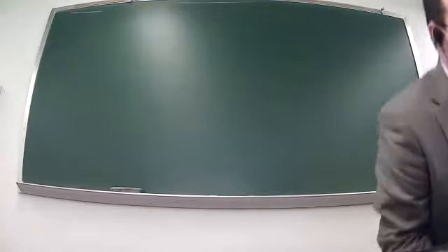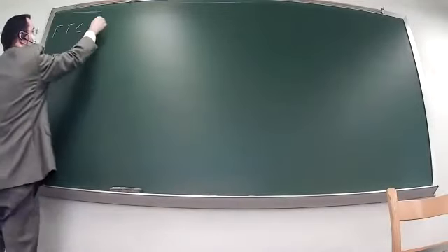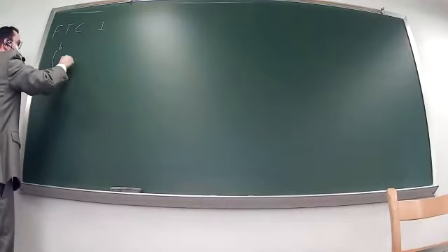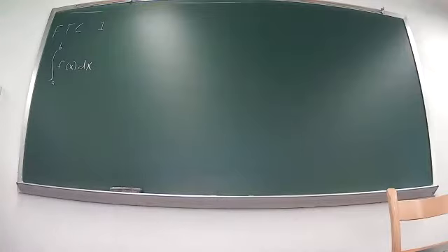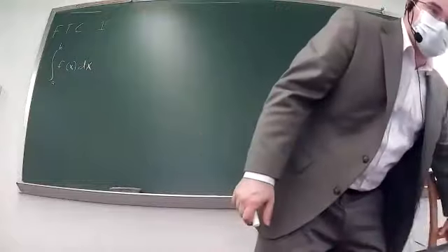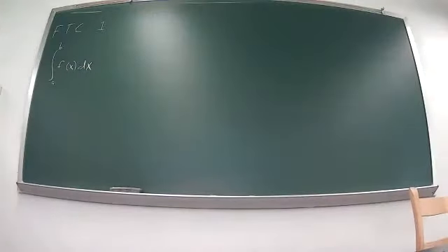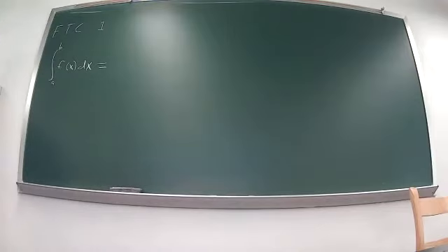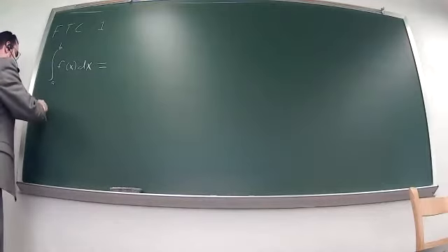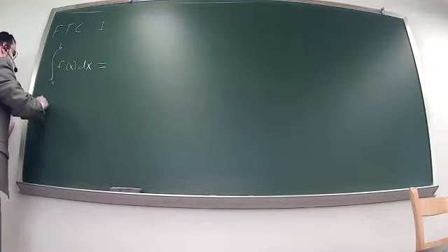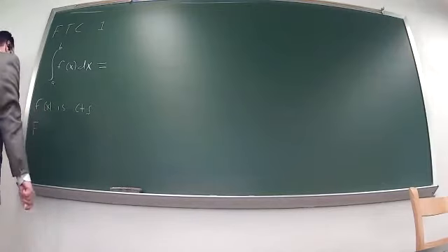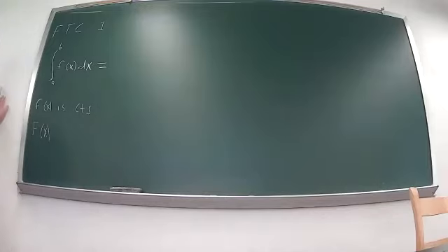So to review from last time, we had talked about the fundamental theorem of calculus, part one, which said something like, if you want to take a definite integral from a to b of f of x, so if you want to find the signed area under the curve y equals f of x from a to b, then if you can find an antiderivative of function f of x, that is to say, if you know that f of x is continuous, there were some assumptions there. f of x should be a continuous function, and there should be an antiderivative, which I've been calling capital F of x.